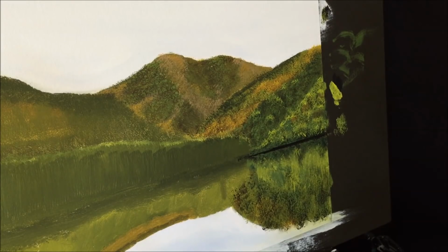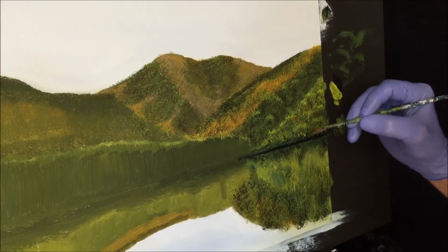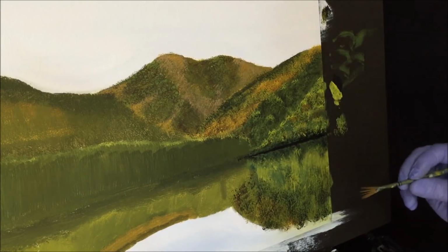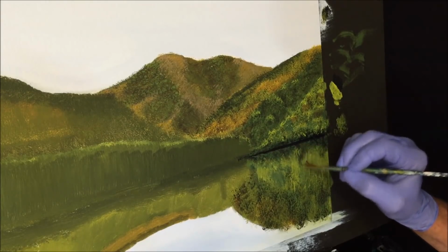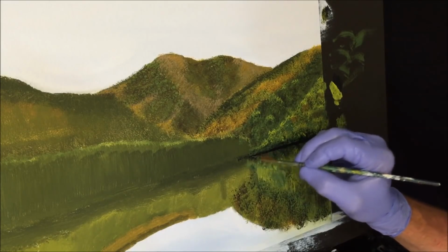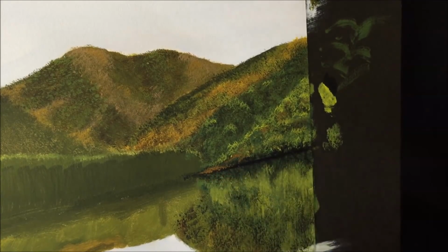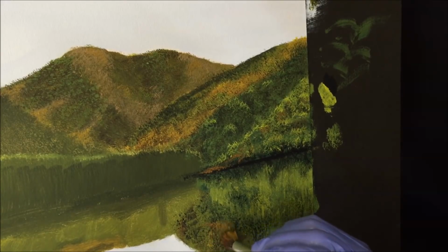And we'll just tassel that up a bit into the bush. This is just more detail over that darker green. And we'll do the same into the water, just so it doesn't look like a line that was put there and something's not quite right with it. I'm just putting the smallest bit of the Van Dyke brown mixed with the yellow along the bank here somewhere, and maybe some little bits scattered through here.